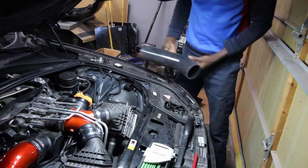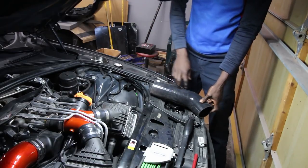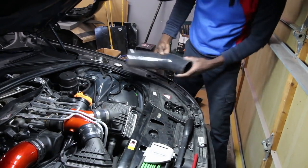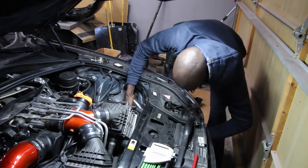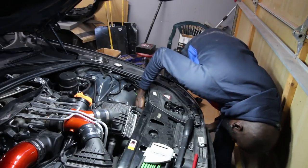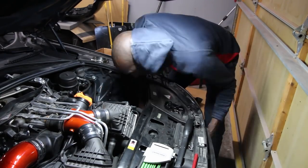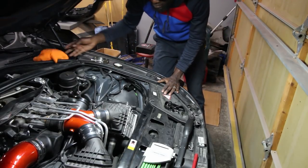So this hose goes in between here, and this is one of the reasons why the MSR one is so expensive. They give you a piece of aluminum to go in between there, but I really don't care because this works great. All I have to do is just put it through the hole, twist it, and it comes out right around the front where you want it. Remember to get this out of there and make sure we take this out — you don't want anything going in there.